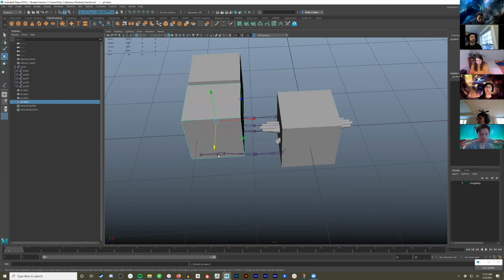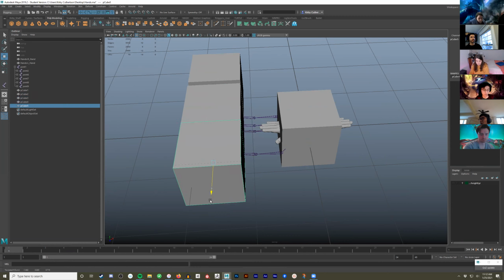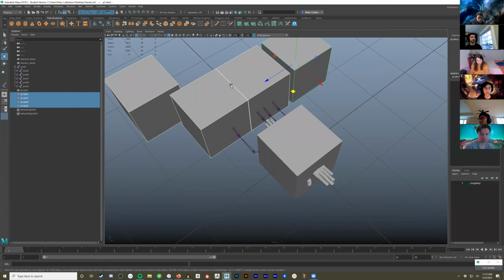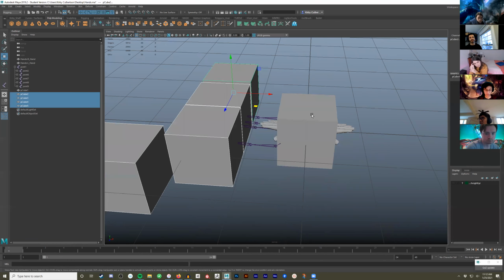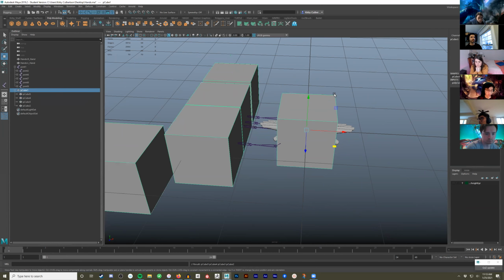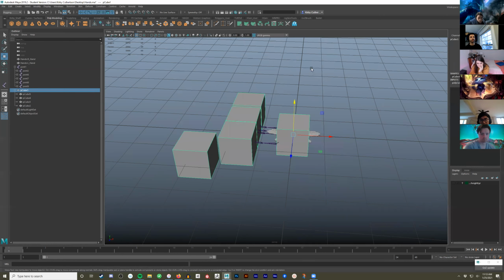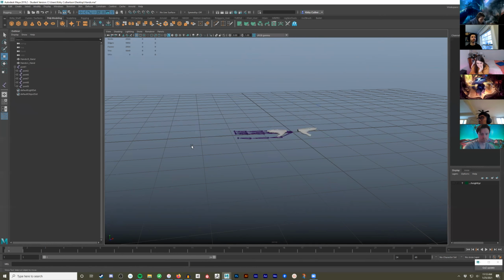The thing that will be the parent is the last thing in your selection. So if I have all these cubes and I've held Shift and selected all of them, the last thing that I select by holding Shift will actually be the parent. So if I hold Shift, hit P, then you can see that all my cubes are now underneath of this last one. So if I move it, it moves all the cubes. Does that make sense?